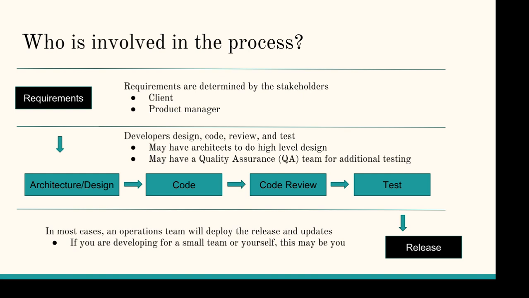And then finally, when everything's tested, you feel like, okay, we can let customers and clients use this thing, then you release it. And that release process, again, depending on the size of the team, there could be a deployment team, an operations team. DevOps is what you'll hear it referred to, developer operations. So those operations teams may be responsible for establishing and maintaining that infrastructure on which your application is deployed, and they may take care of deploying those releases to that physical architecture, or if you're a really small team, it could be done by the developers.